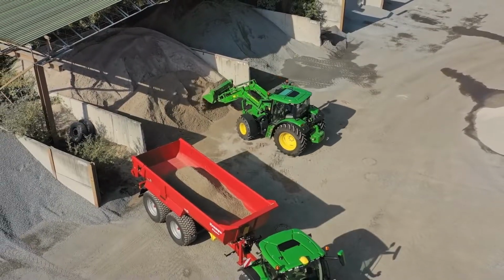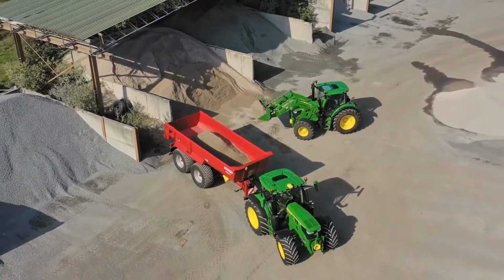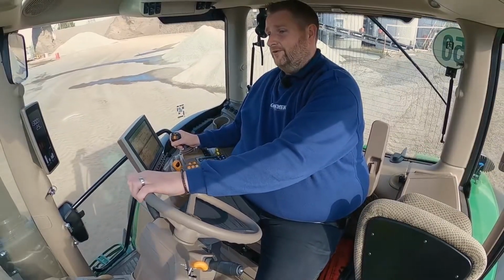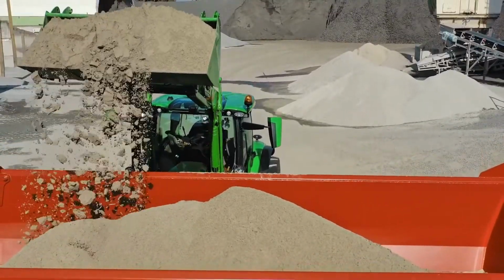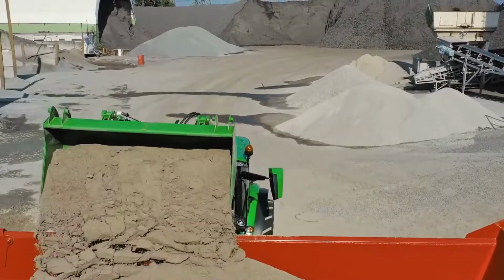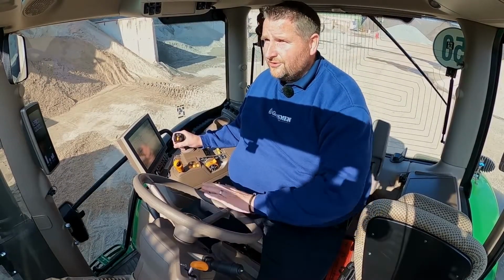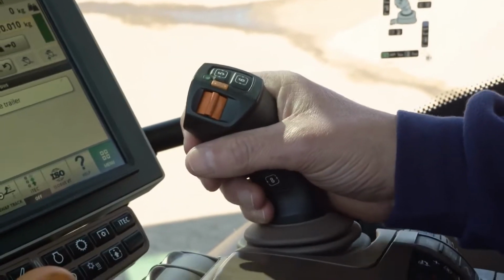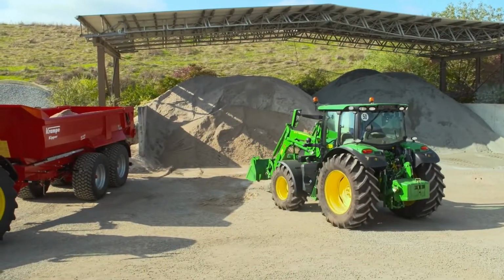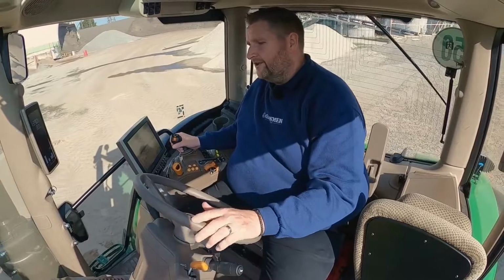Not just for loader work, there's going to be so many applications. It makes it a really good option for guys with loaders. There's no clutter in here. It's just a straightforward joystick. We don't need the clutch. So, taking my foot off the clutch to see how we get on. Push it once, drops the loader down, no more to do. I like that. I love how the dynamic weight system works.